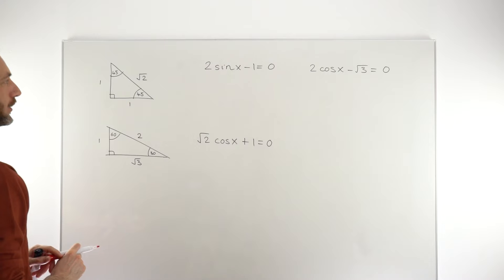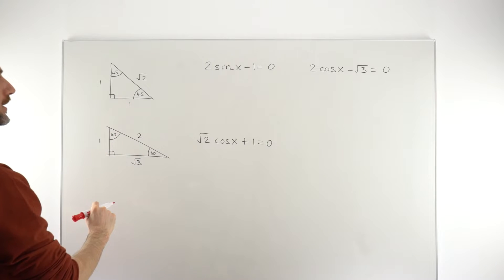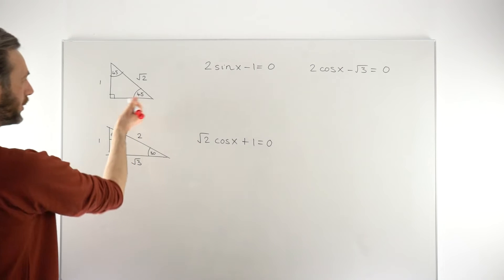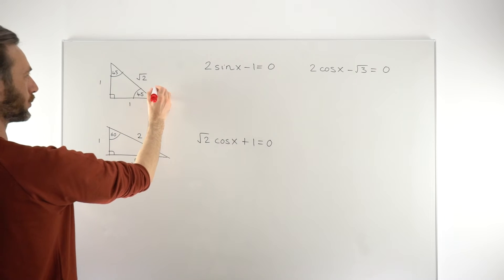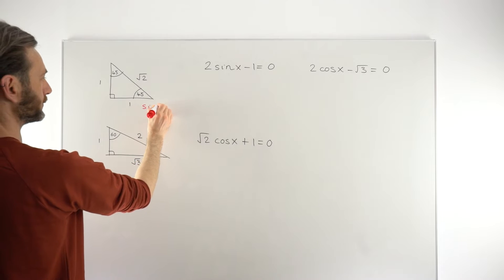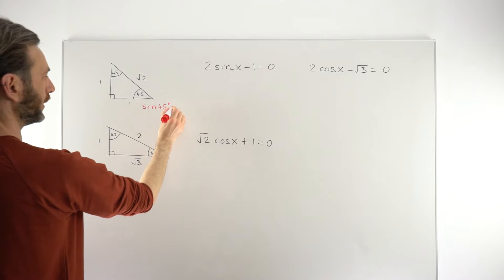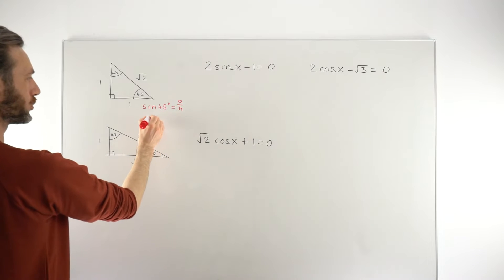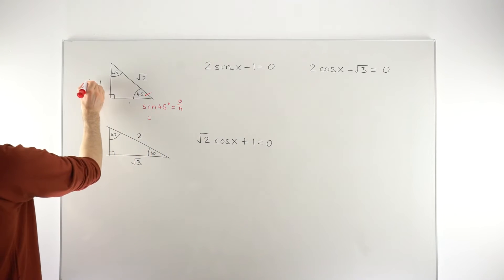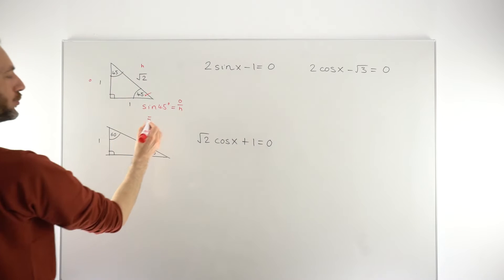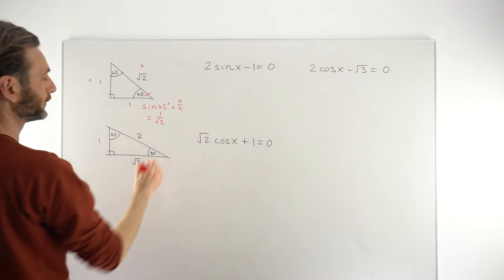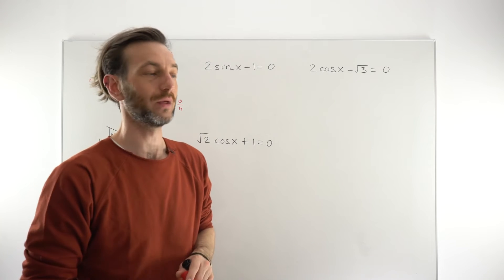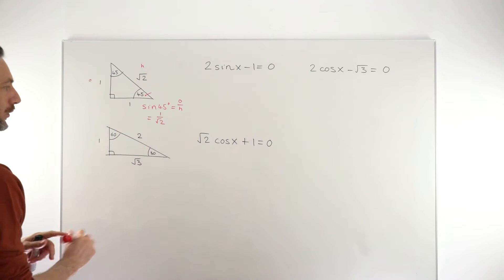So, the first thing is just to quickly check these triangles. We're going to use them. You don't need to use them in the sense that if you know their values off the top of your head, you don't need to draw them every time. But what they basically tell us is, if we wanted to work out, say, the sine of 45 degrees, then using SOHCAHTOA, sine is opposite over hypotenuse. So, I'll just maybe put that in, O over H. If this is our reference angle here, this is O and this is H, so that's 1 over root 2. So, the sine of 45 is 1 over root 2.